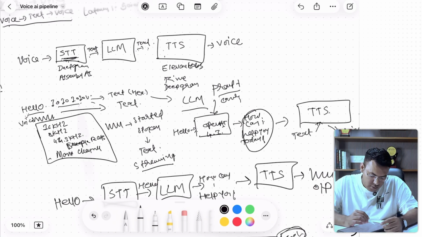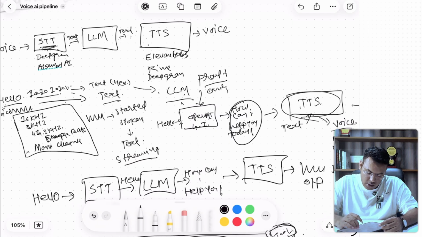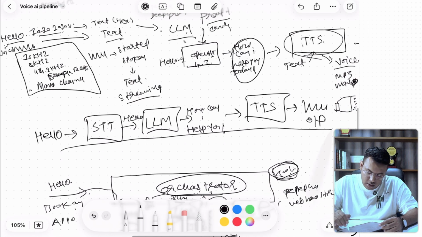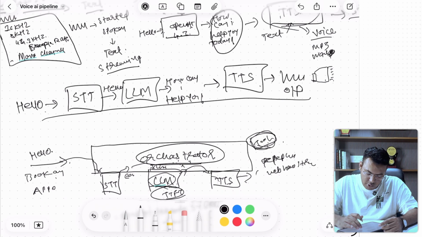And then it goes as an input to STT, like Deepgram and AssemblyAI, that converts the voice into text. That text goes into LLM, and then after reasoning, LLM gives you output as text. That text goes into TTS, right? That's how basically the system works. Perfect. So this is a very clear system in place. Hello words go in as an input, then STT, LLM, and TTS, and then it gives you output.